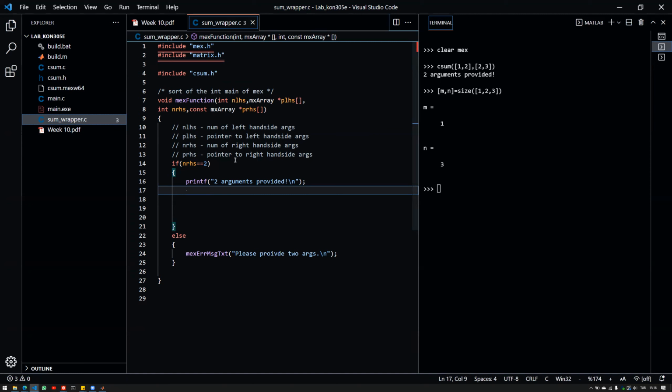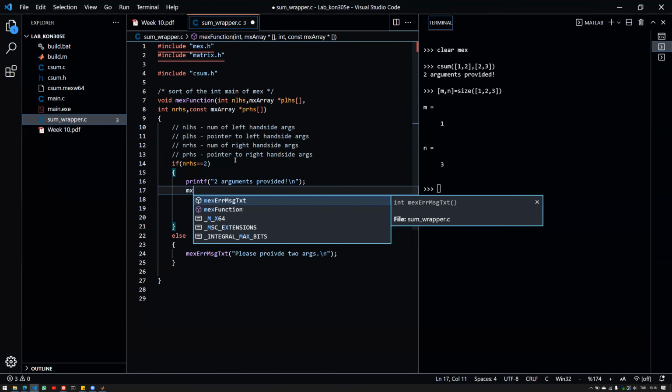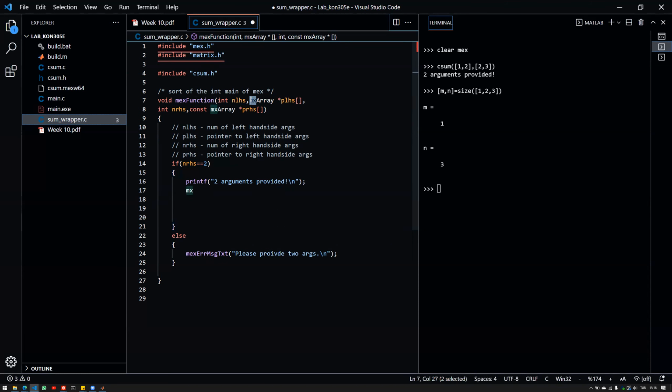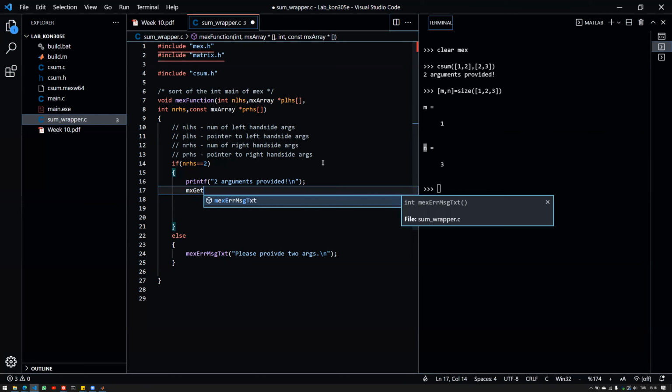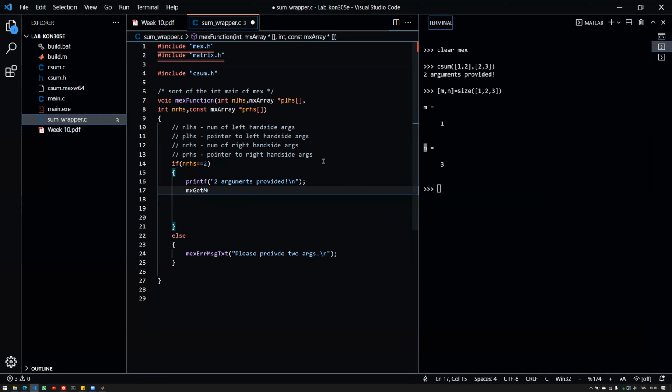We will have some special mex functions that will help us out here. So there are mex-specific functions that need to be used. For example, one of them, and most of the time mx stands for mex. So if you have prefix mx, you can pretty much be sure that this is a mex function. So yeah. So I want to get this M and N into C. And as the name implies, I can get M here.